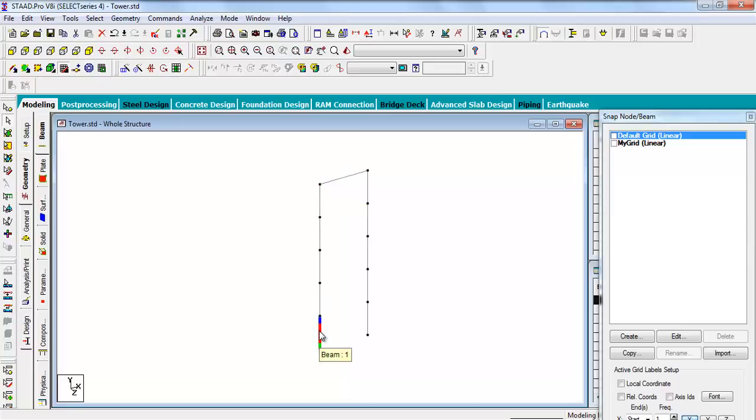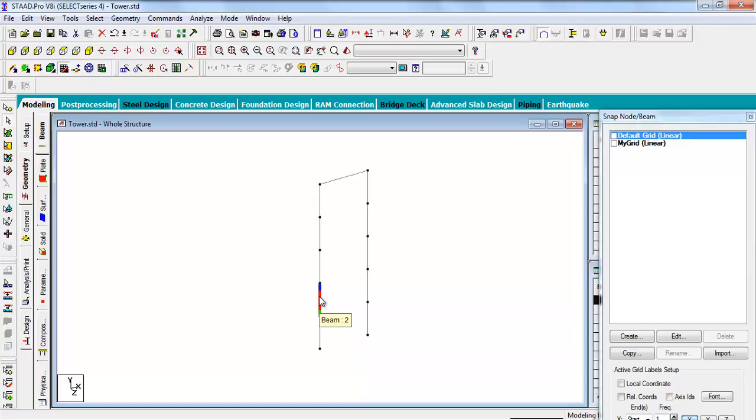You see, when you place your mouse on the beams, you see three colors: green, red, and blue. The green means it is the start of your beam, and blue means it is the end of your beam.